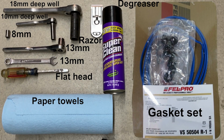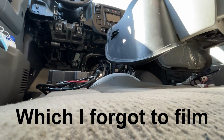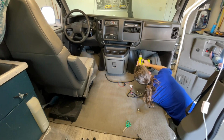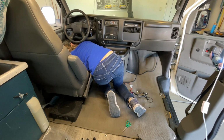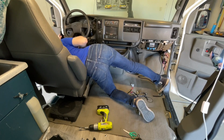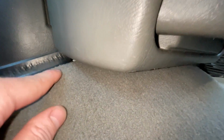Time to dig in. I'm going to assume you already have your engine access cover removed. If not, well, let's start by removing the passenger seat. It's just 4 18mm nuts at the base. Then remove your 2 knee panels. There's 2 10mm bolts on each. Then pull them straight towards the back of the van, and they are removed. Finally, unlatch these 4 points on the engine cover to remove it.